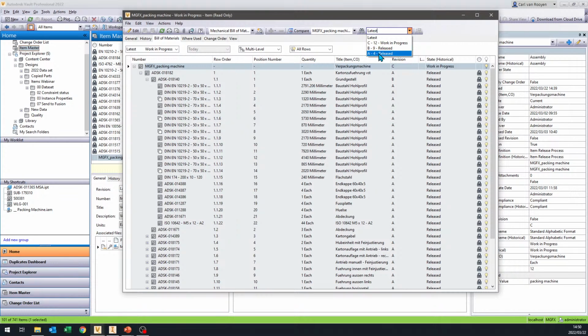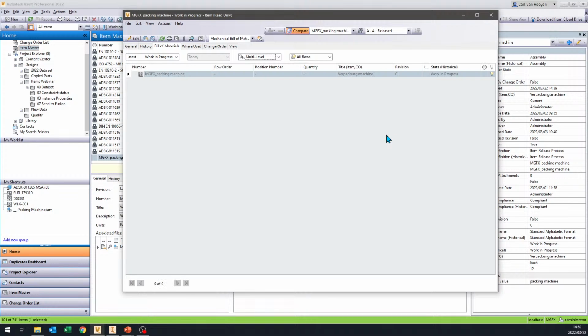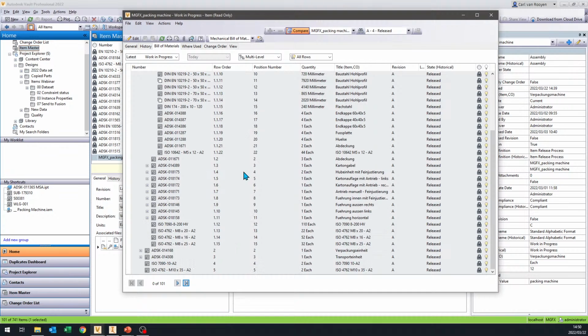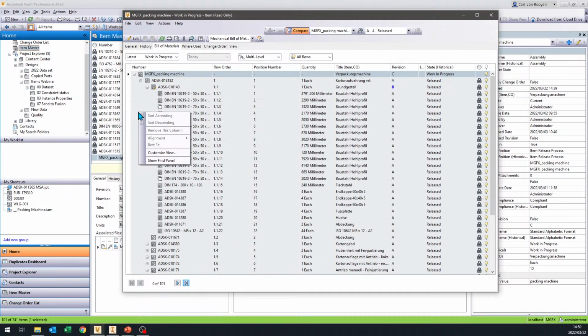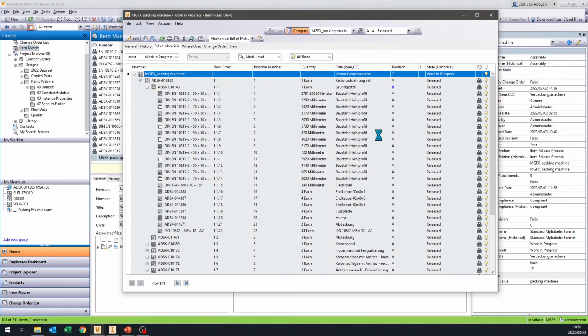So if I go back here to A-4 released, and I click on compare, the grid will update to show a comparison between the two, and we can see if there was any changes. Now essentially I'll right click on the top level and choose expand all, and we can scroll through and we can see here there was a change. The B there is in a different font, so we have had a change on the revision.